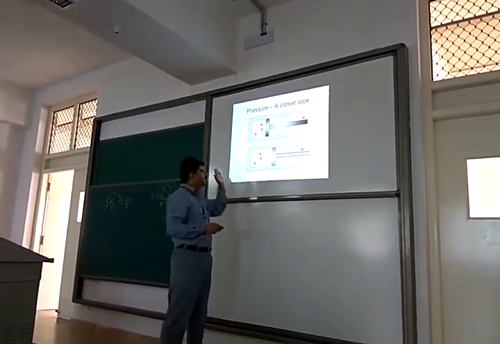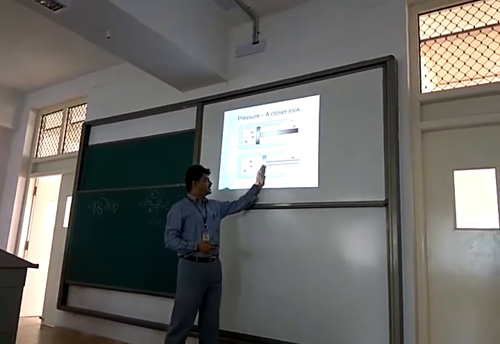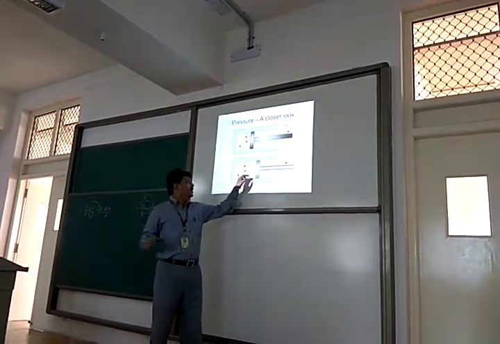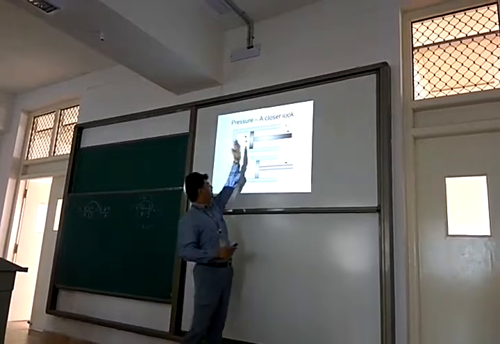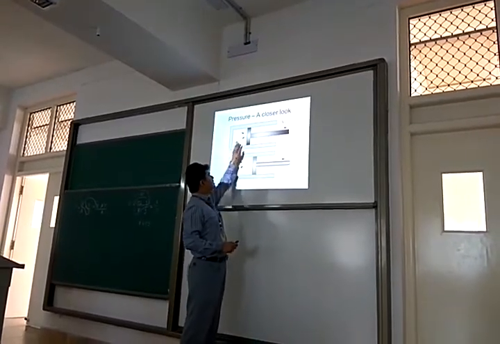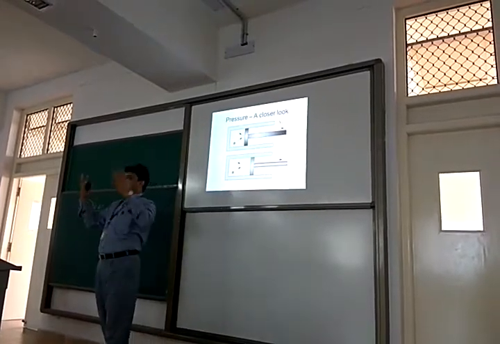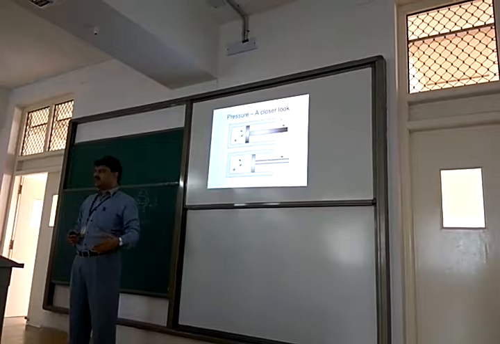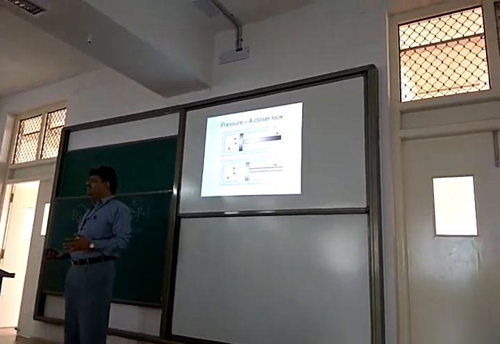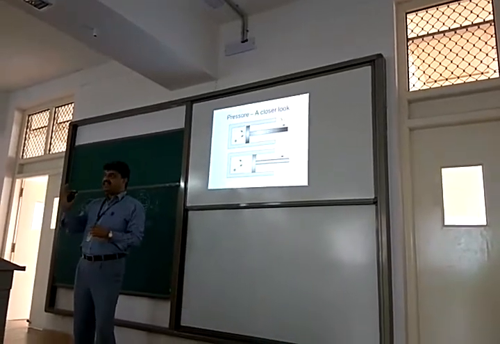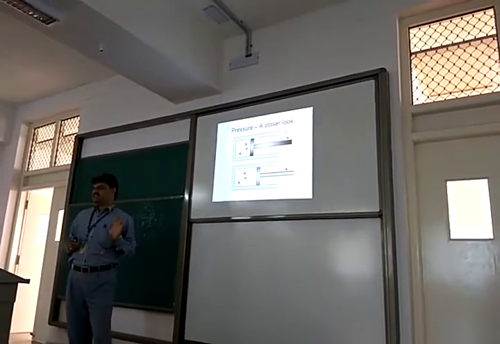When volume increases, that's a different issue. The first case we discussed is when volume increases and temperature remains constant, the pressure will come down. When volume is fixed and you apply heat, the pressure inside the container increases. That's because the kinetic energy of the particles makes them move faster. They come and hit more frequently. That means the average force at any given instant is high. Area remains the same, force over area, so pressure increases.